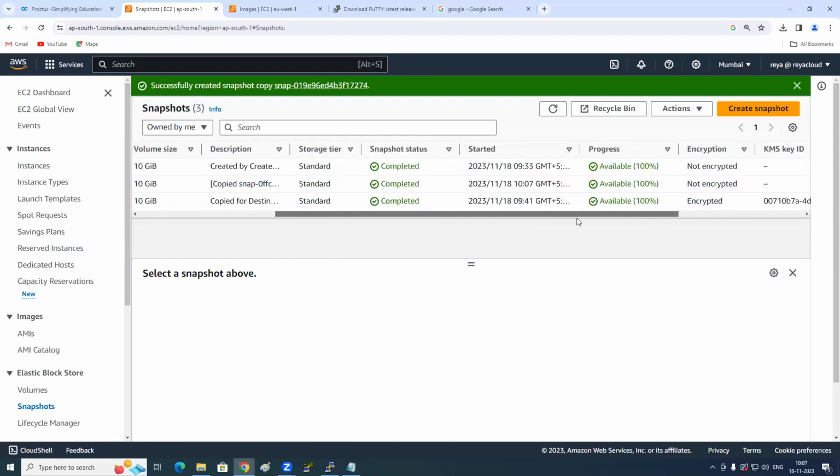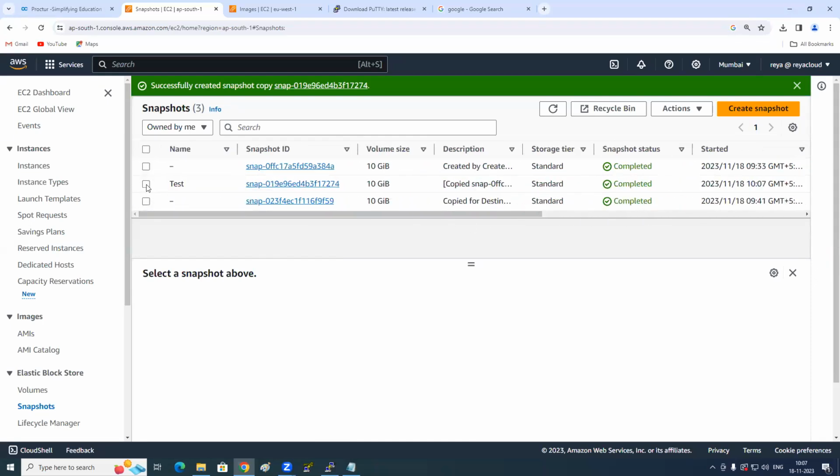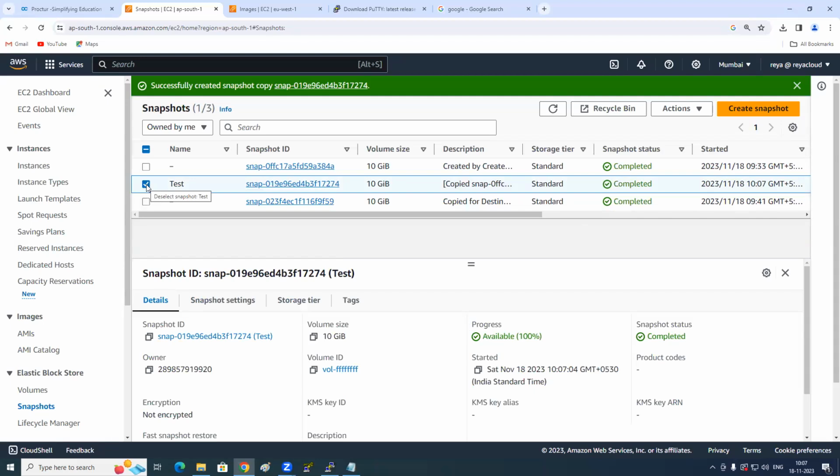I have this snapshot. Assume it is a very important snapshot. If someone deletes this snapshot, it should go into the recycle bin. Should we test it? Let's test.